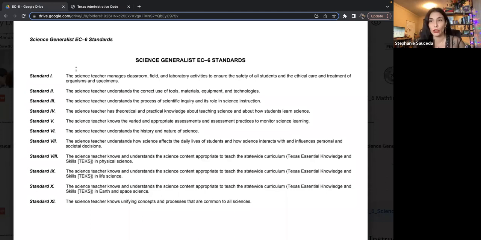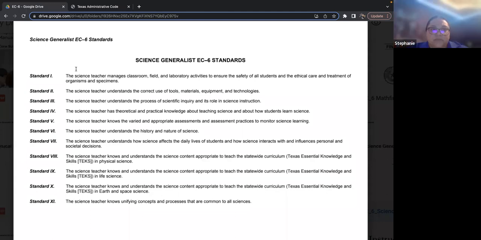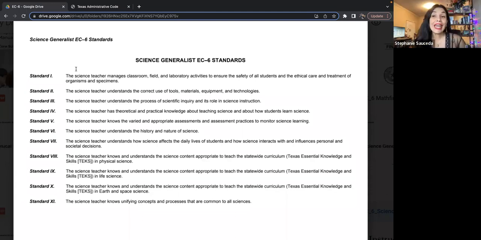Standard 2 is mostly about what are you using? Are you using the appropriate things, like, are you using a beaker appropriately? Are you using all of the different tools, materials, equipment, and available technologies, right? We have lots of technologies that students can see, and almost take virtual field trips to these other environments and see what they've learned about different biospheres, different relationships between organisms. We can show them all those things using lots of different technology and scientific applications and platforms. National Geographic is fantastic. Lots of cool stuff for science teachers out there. So understanding when to use that and using them correctly.